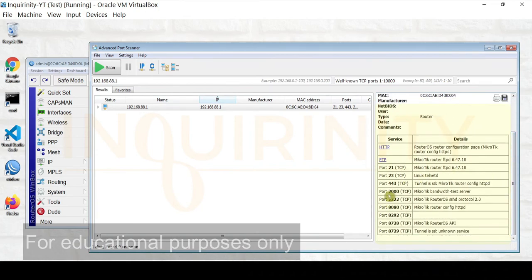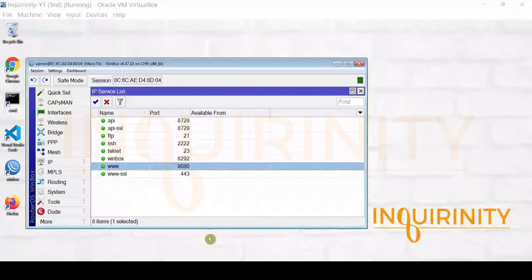And if we take a closer look at the ports that we have changed, for example, the SSH protocol, we changed it from 22, now it's quadruple 2, so it's listed here. We have changed our port 80, and it's listed here, 8080. And although it doesn't give a description for this particular port, now we have a clue that it is on 8292 instead of 8291.